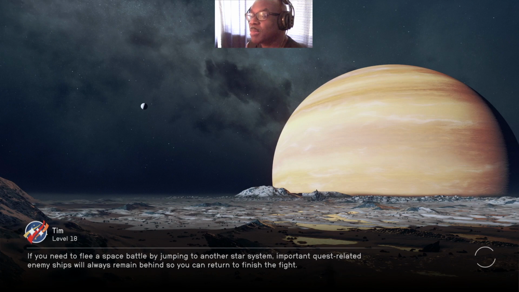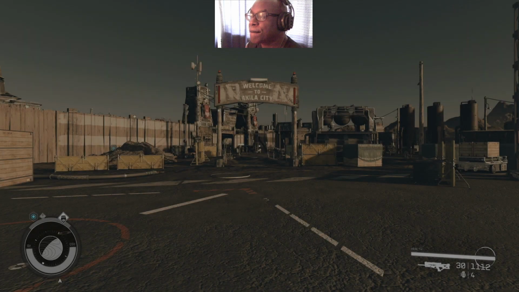Flee a space battle by jumping to another star system. Important quest related enemy ships will always remain behind so you can return to finish the fight. Well, hopefully you have a better ship.